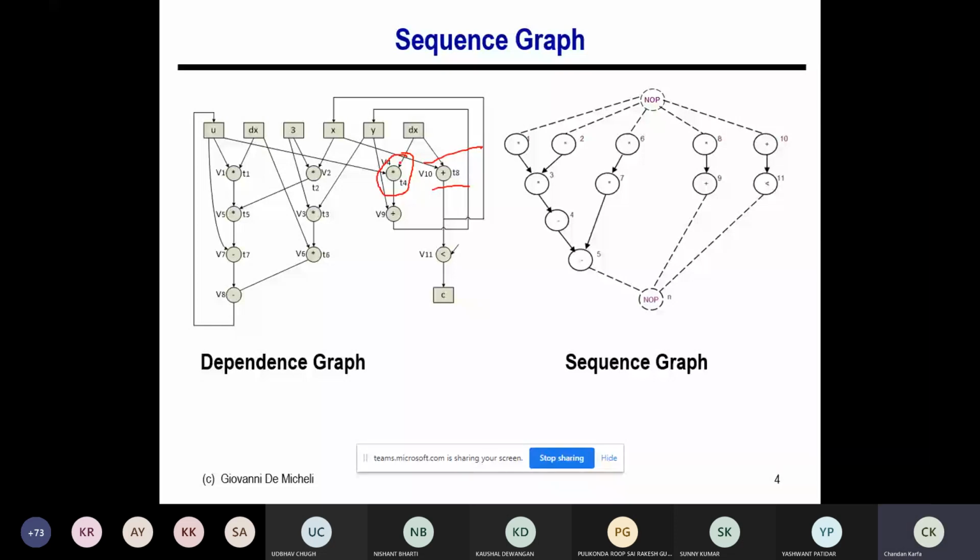Obviously, if you have to do more, you need more time, right? So if you need more time, how do you do that? The concept is this. Suppose your clock is coming like this. So this is your clock, and this is one clock period. This is the time you will get to execute the operations that are scheduled in a time step, right?